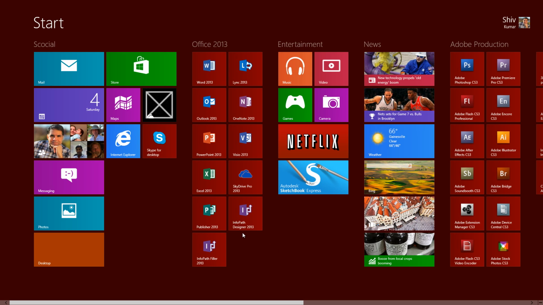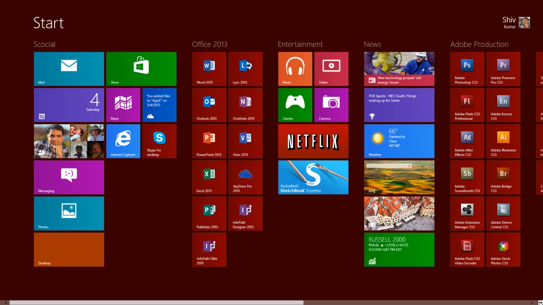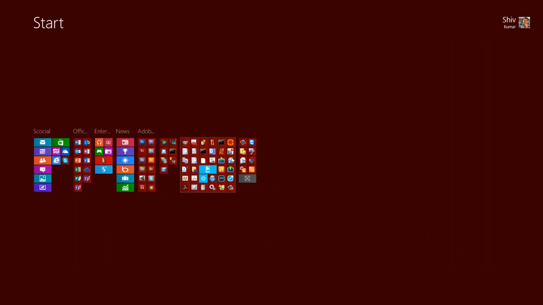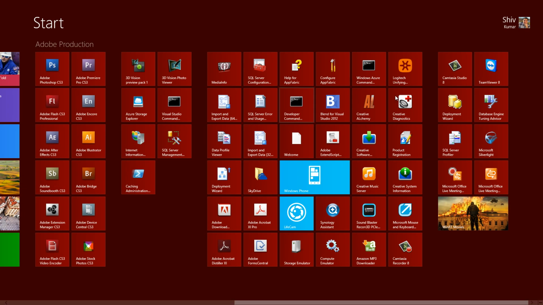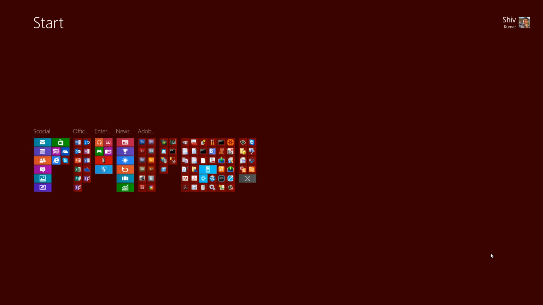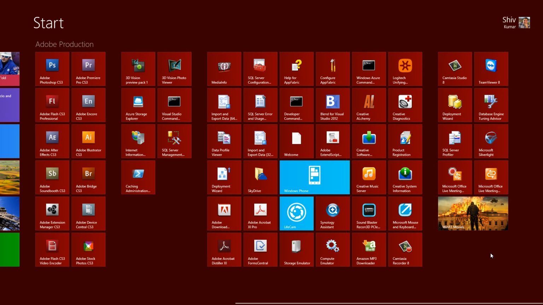This time let me start from the left hand side and zoom out now, and I go to the extreme right hand side group here, this one, and I click on here. It'll zoom into that group. The Semantic Zoom also works with the control and the mouse wheel scroll down versus mouse wheel scroll up that zooms in, and also works with control minus and control plus to zoom in and zoom out. So control minus to zoom out.